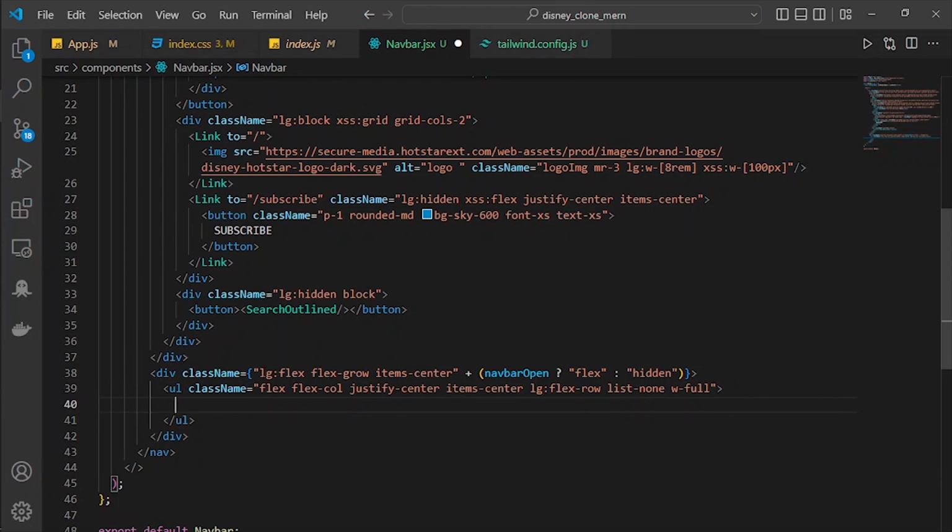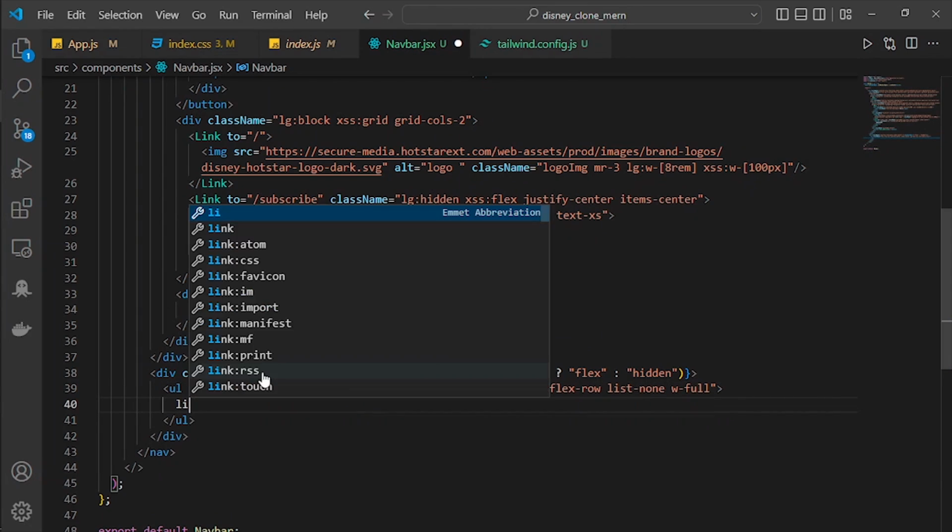Inside of here, we will have an LI or list item.